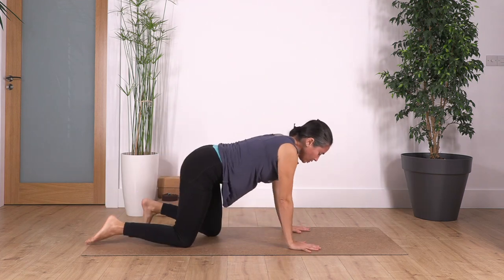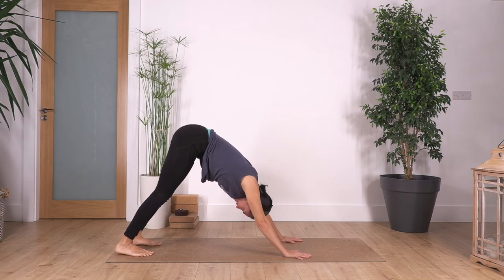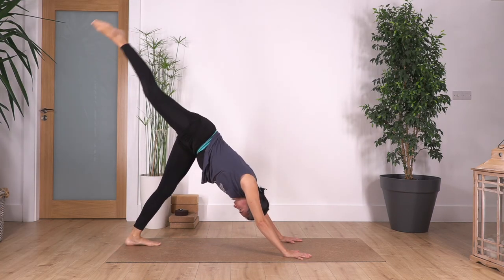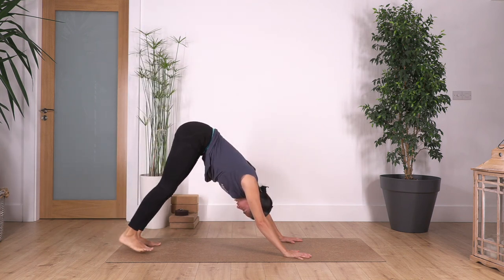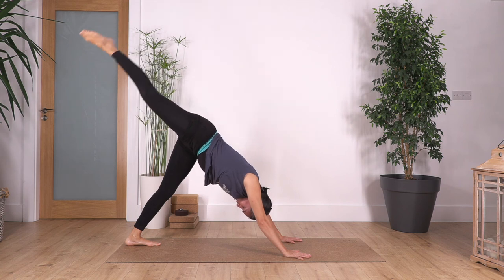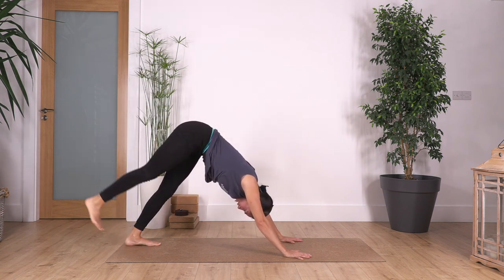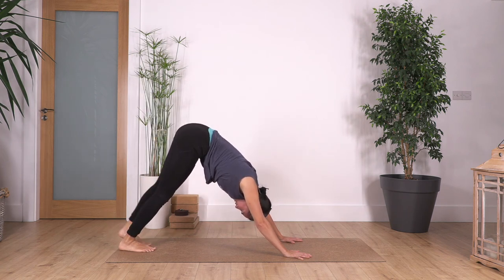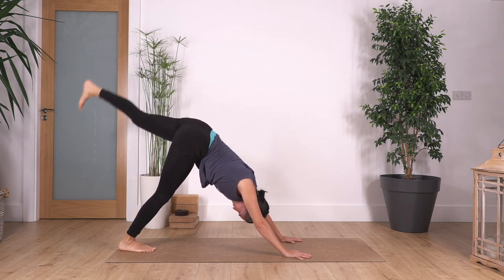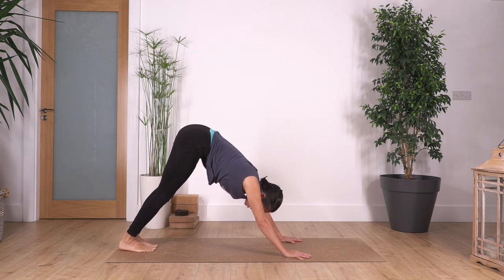Back onto all fours, curl the toes under, downward dog, we do the leg lifts. Inhale, exhale, right leg up, and down. Three, and down. Two, and down. One more, and down. Left, and down. Three, and two, and down, one, and down.